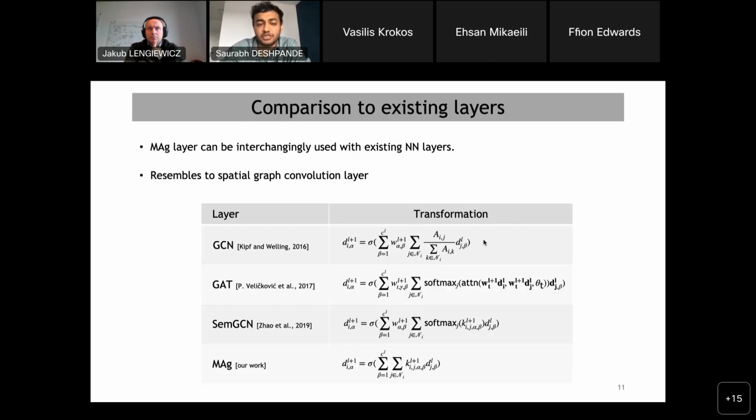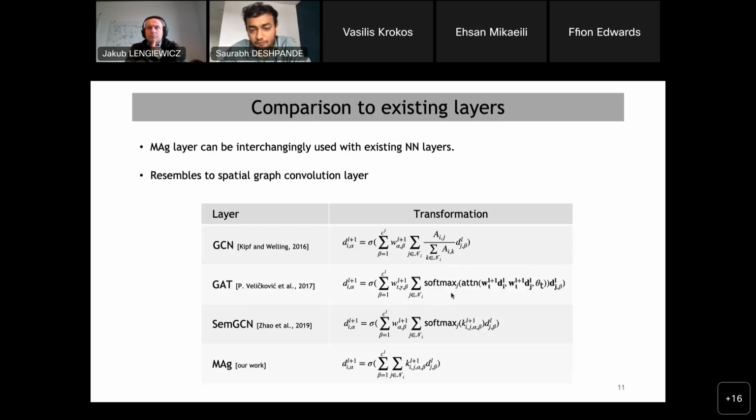For example, the graph convolution layer by Kipf and Welling. This is quite popular. What it does is it first performs averaging in the neighborhood of a node, and then it multiplies with some sort of shareable weight. So you can see that it's already losing some information because you are not performing a learnable aggregation, which is what we did in MAG. And there is a very popular extension called Graph Attention Network, which has been directly inspired by the attention module in the transformer neural network.